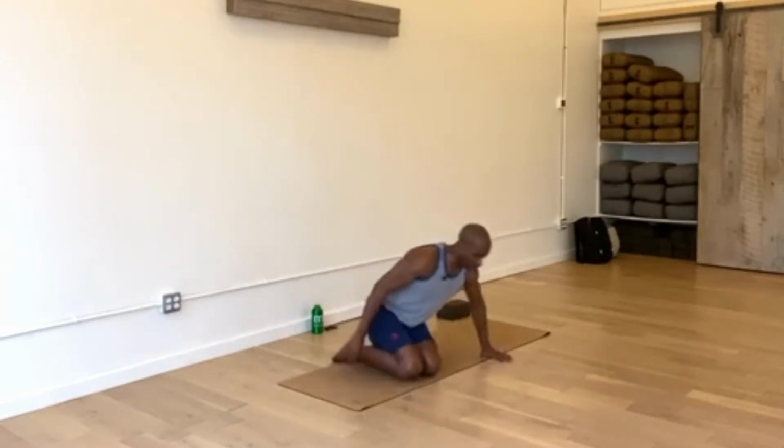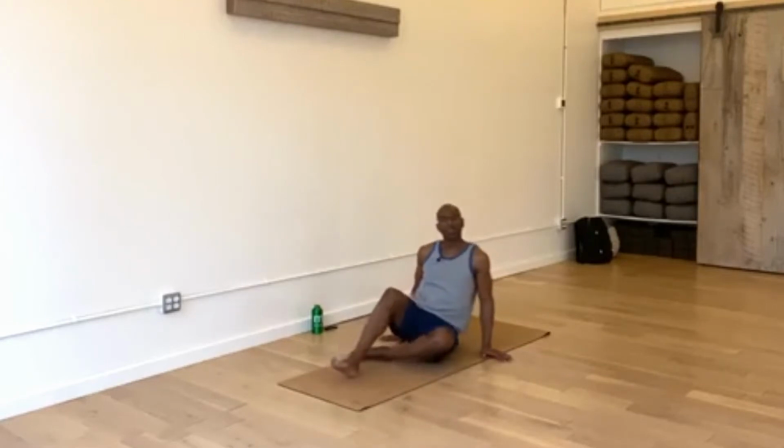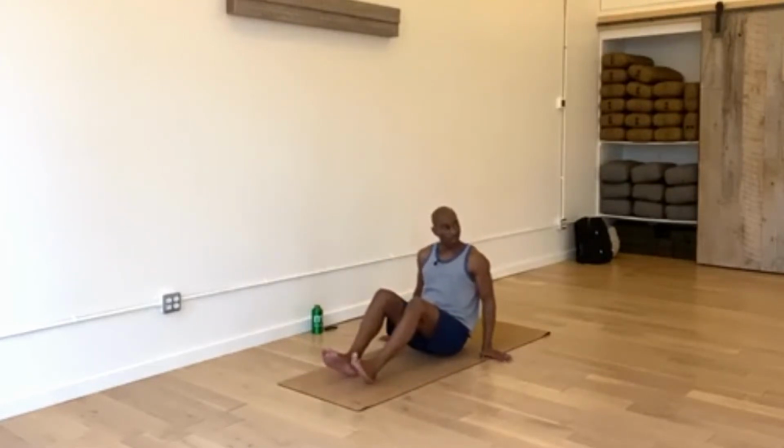And then when you're done there, just draw both knees into chest, a little hug, gently start rocking forward and back, eventually rocking your way up to seated until you come to boat pose.